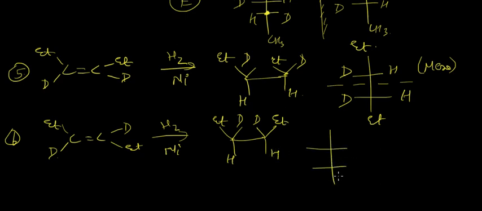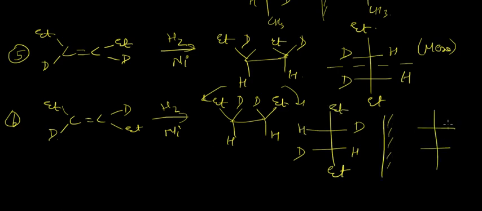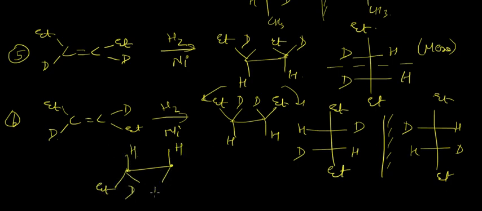So what would be the, when you rotate this anti-clockwise and this clockwise, D would come to the left, and in this case D would come to the right, and it would also have a mirror image, and you can draw the enantiomer here. And how is this compound coming into the picture? Because let's suppose both H attach themselves above the carbon plane. So in this case you have to rotate this clockwise, and you have to rotate this anti-clockwise.